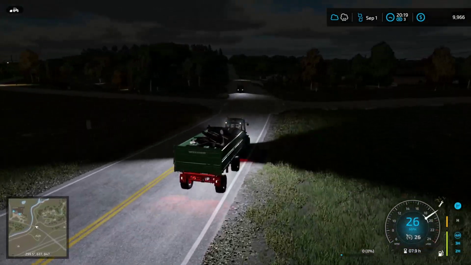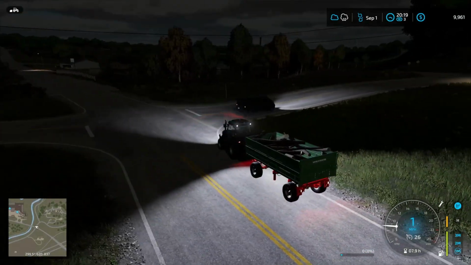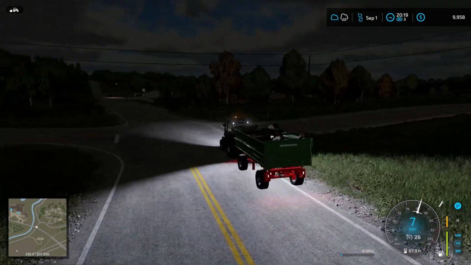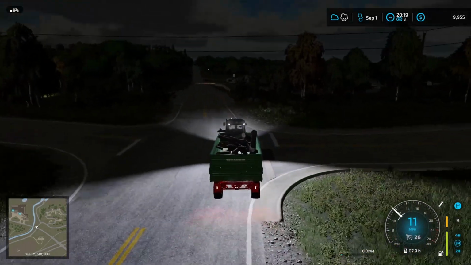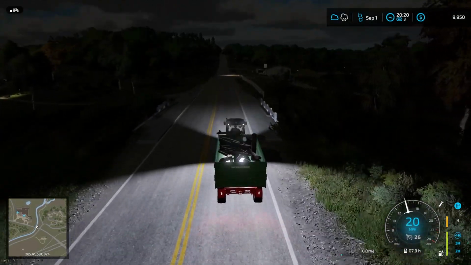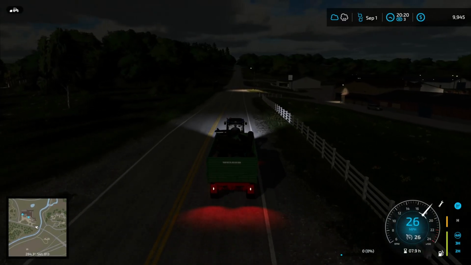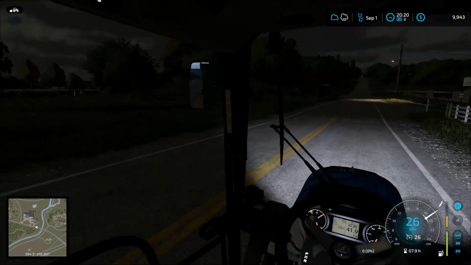All right, hopefully this car's not going to pull in front of us. I'm going to pause, let that guy turn, or hit the brakes, because I don't want to have to pick up all these logs again. Okay, those look pretty steady. I'm going to go ahead and turn off that light. Let's hop in the cab.